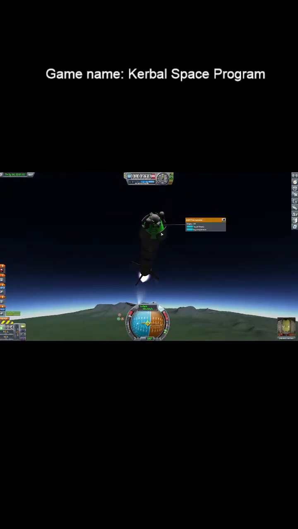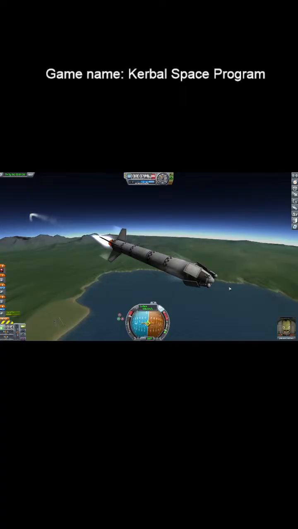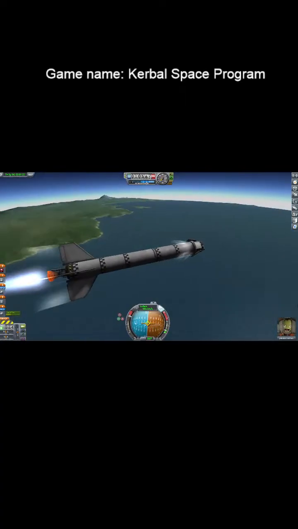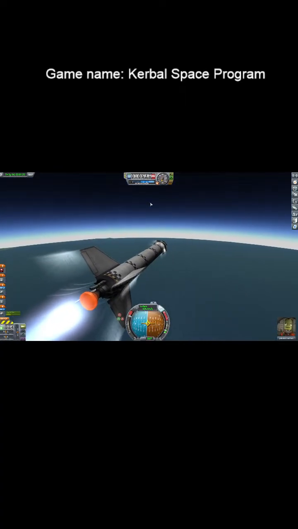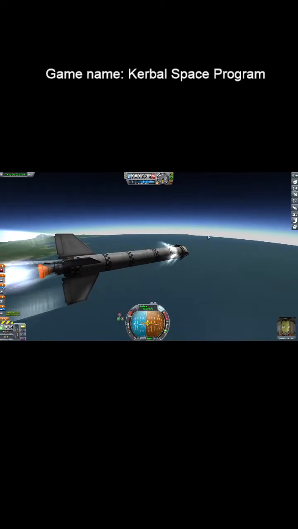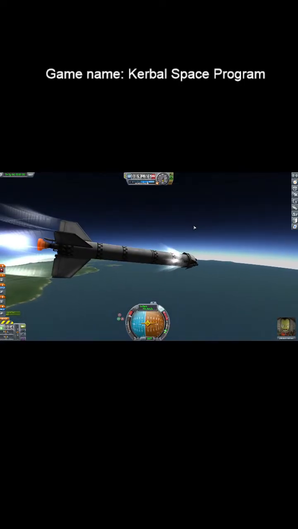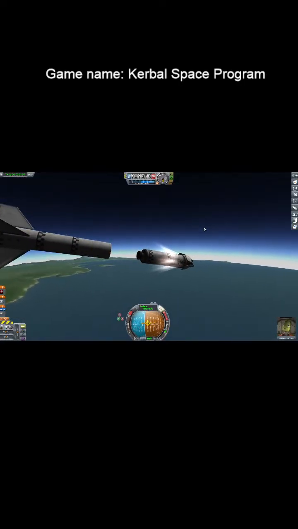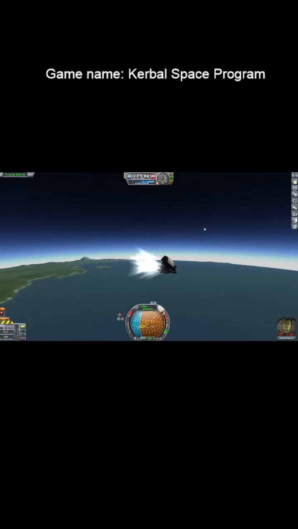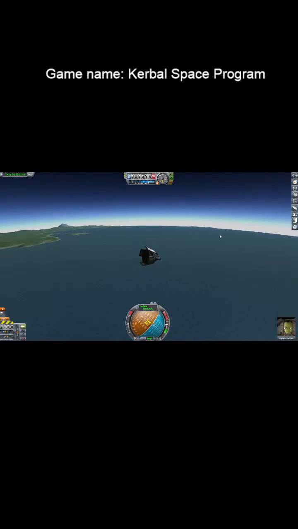If I need to, I'll just decouple the whole thing and then land, or crash land, I guess. Yeah, you see it does this, because now I'm headed down. If I get to 6,000, actually if I get to 8,000 meters, I'm getting off. Yeah, screw it. I don't know what's going on. It wasn't doing this earlier though, which is really confusing.